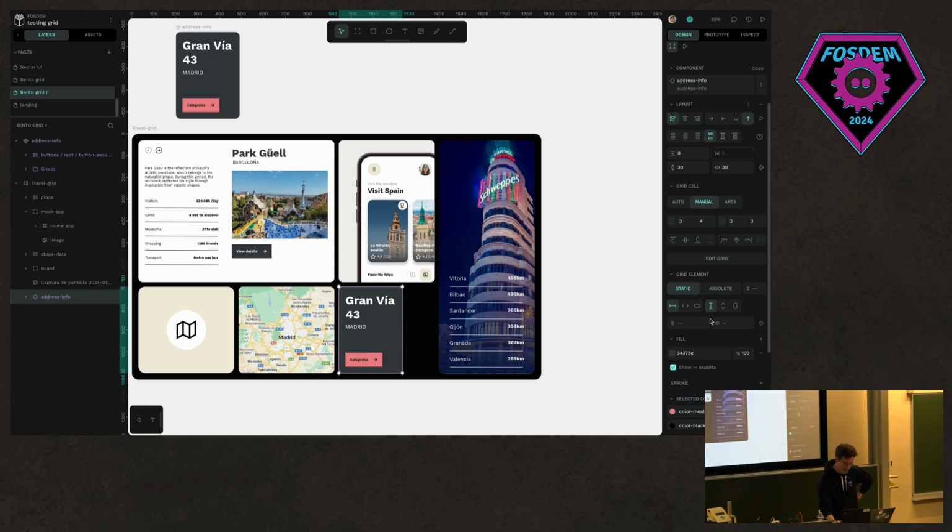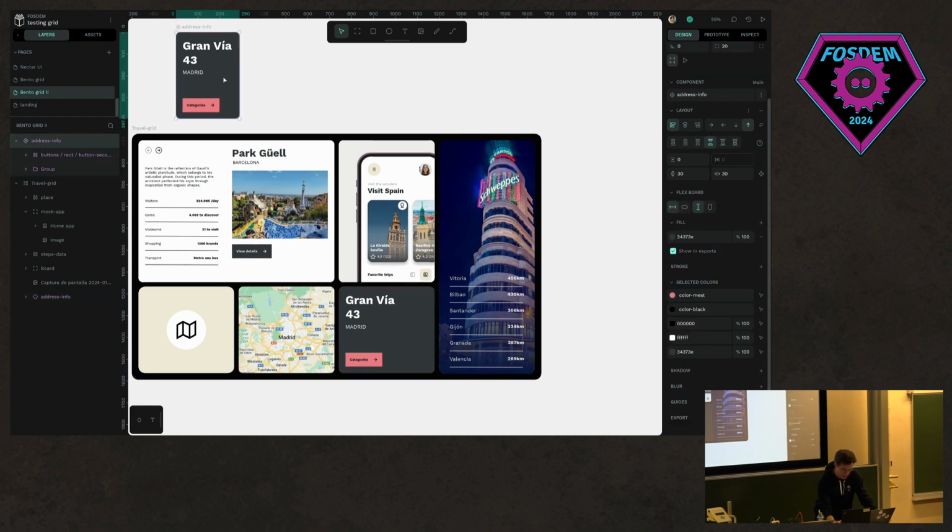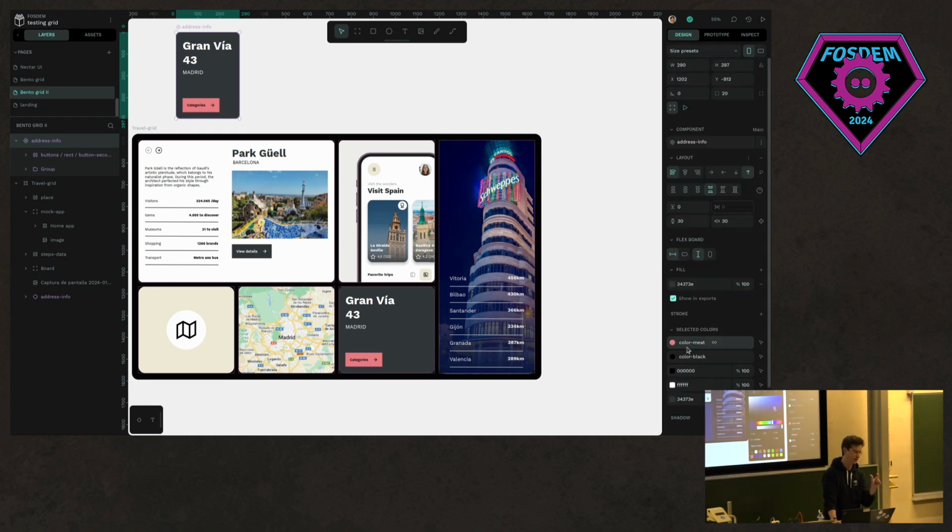whatever, precision. So here I will go for just use the space you have, okay? Totally. But notice, there's more. Notice that the main component did not react because I overrode this attribute, which is fine. But if I go to the main component and change, perhaps let's go for something silly, the fill here, right? And I change that, then the copy does react. This is the synchronization that I was talking about.